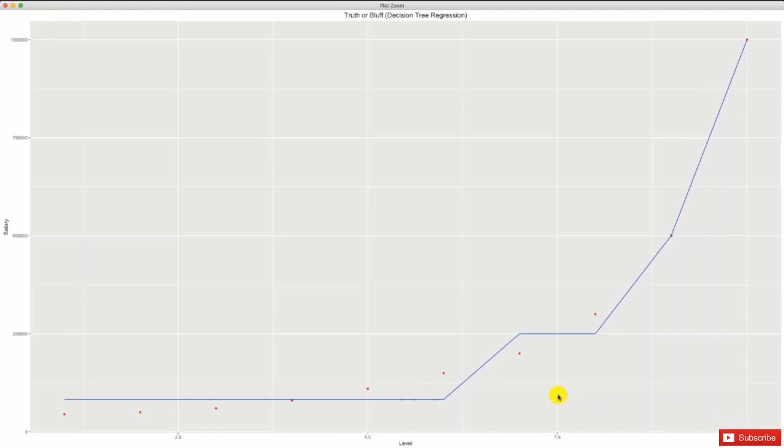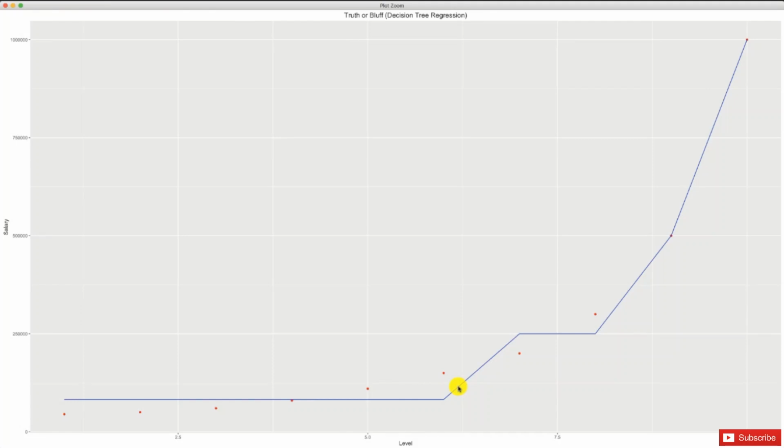So if it's taking the average, how can we have this straight line here that is not horizontal? Because what the decision tree regression is doing is that in each interval, it's calculating the average of the dependent variable salaries, and therefore for all the levels contained in this interval, the value of the prediction should be a constant equal to this average. And here, as we can see, it's not a constant. The prediction here is not the same as the prediction here.